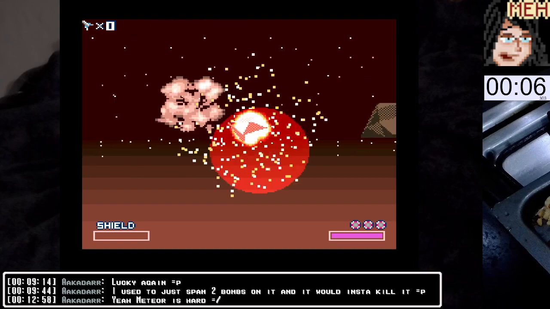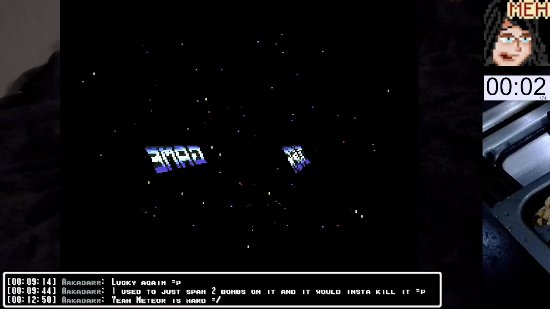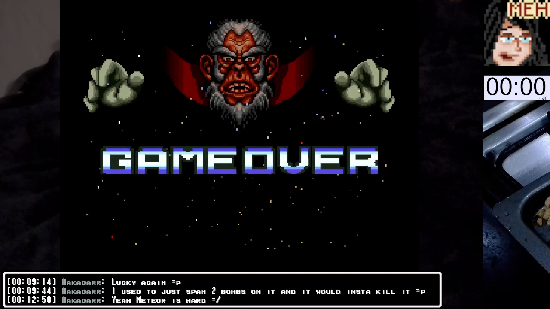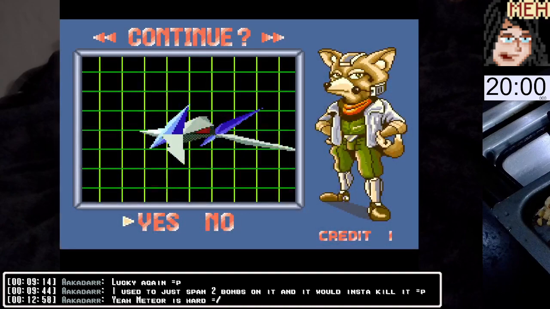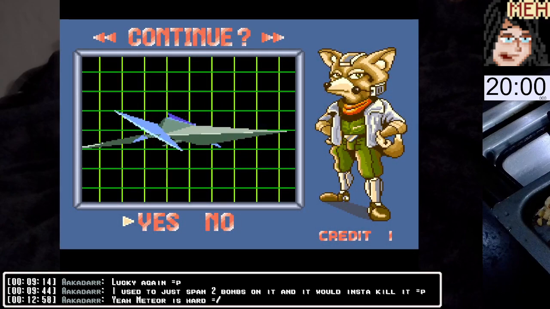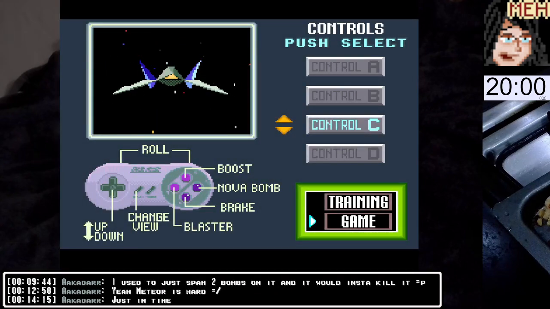And it looks like I met my end. I wonder if that would have actually saved me by refilling my shield or something. There you go. Andross shows up to taunt you with his weird monkey cape outfit, his monkey opera outfit. Just as the time runs out, I mean, we have a credit, but nah, that's okay. We have run out of time, so that's quite alright.